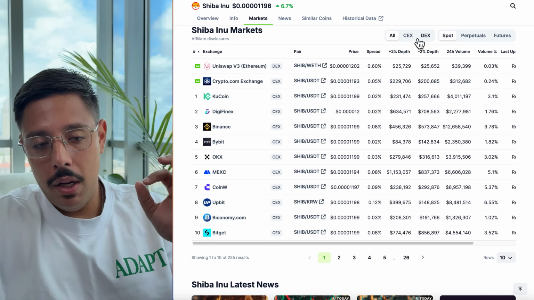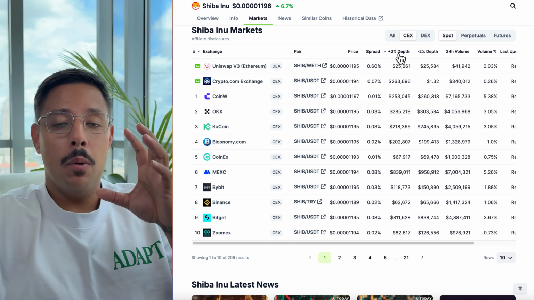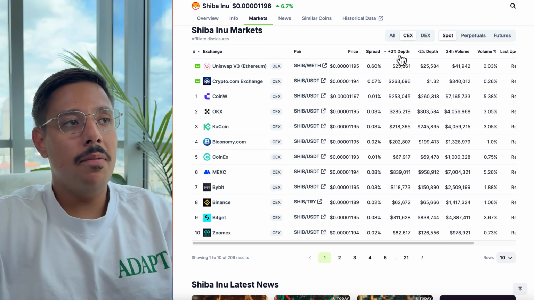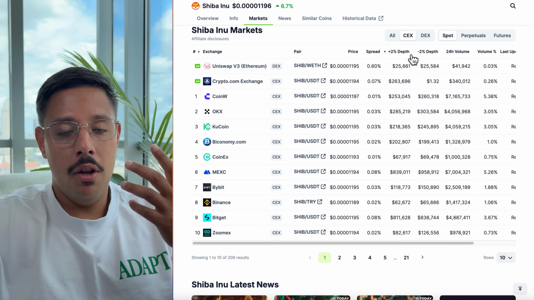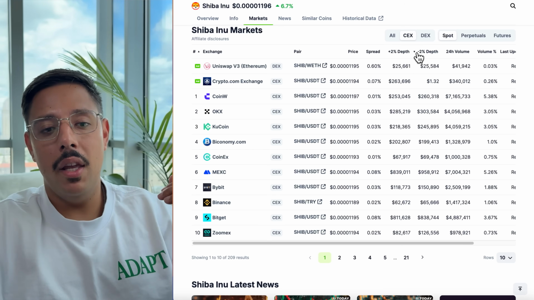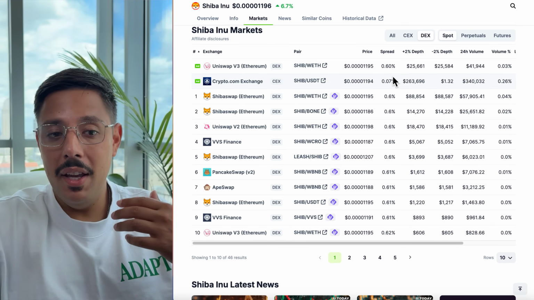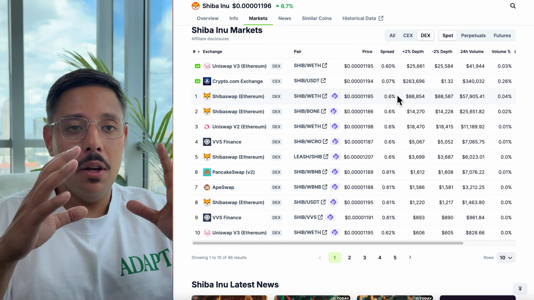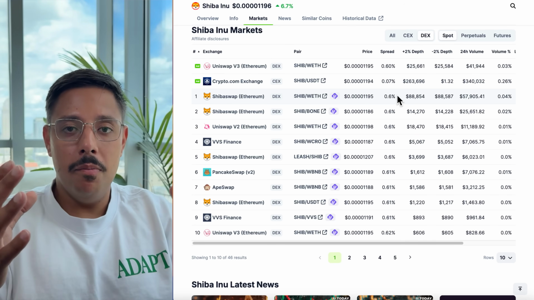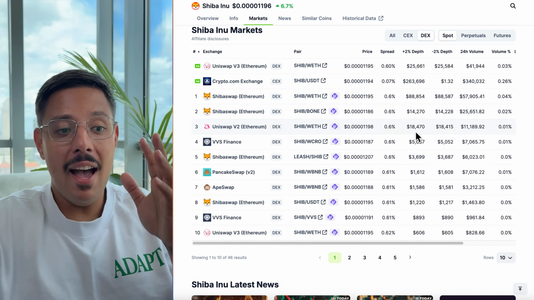But as you can see right here, if I click centralized exchange, it gives you the +2% liquidity depth. So when it comes to liquidity on a centralized exchange, you have to look at the +2%. I have not found a great method for understanding liquidity because they own their own data and they don't really give that data out. But on a decentralized exchange, we can really see the actual liquidity pools. I'm not going to go into that, but basically when you trade one coin for another coin, a pool of money is created, and that pool shows you the actual liquidity.